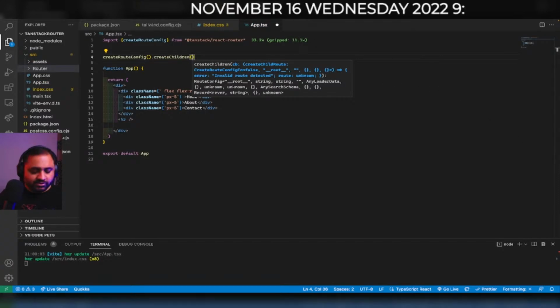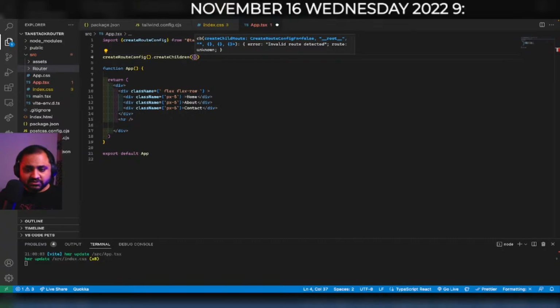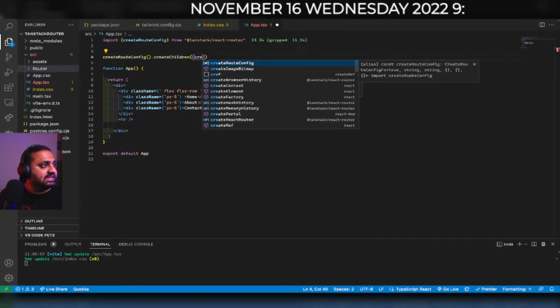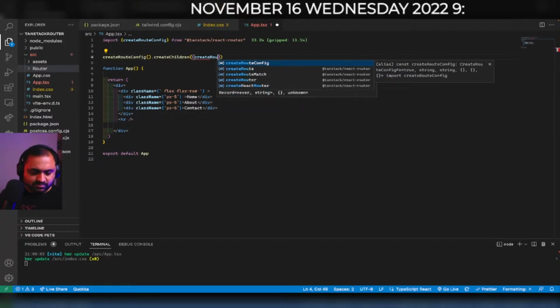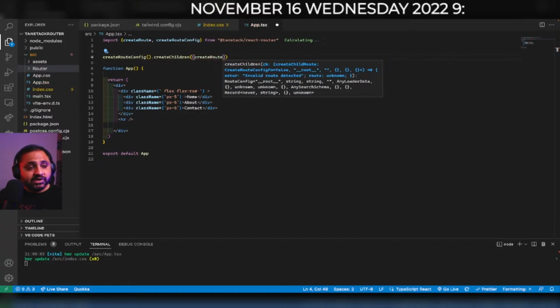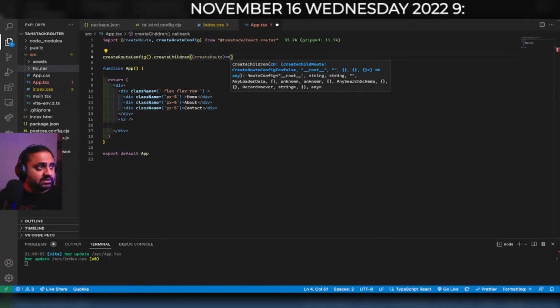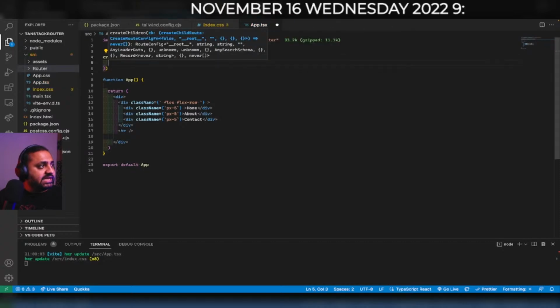So I'm going to make a callback function, and this callback function takes a parameter called create route. As you can see, it's provided to us by the TanStack ReactRouter library that we are using right now, right? And it returns an array of all the routes.